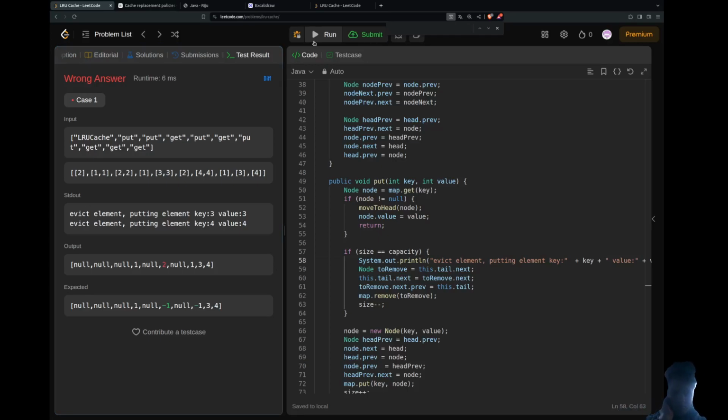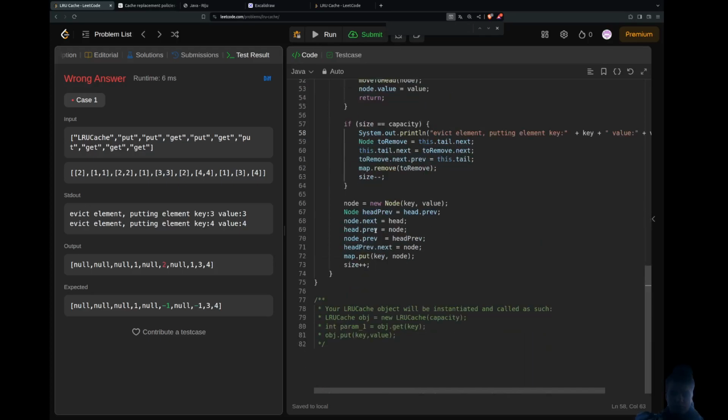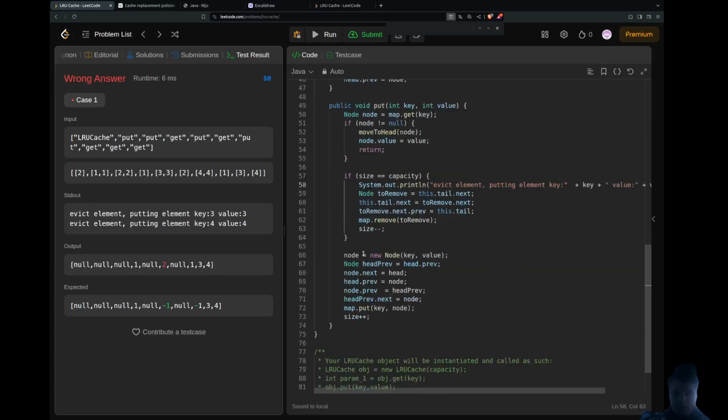So it should have evicted 2. Why not evicted 2?